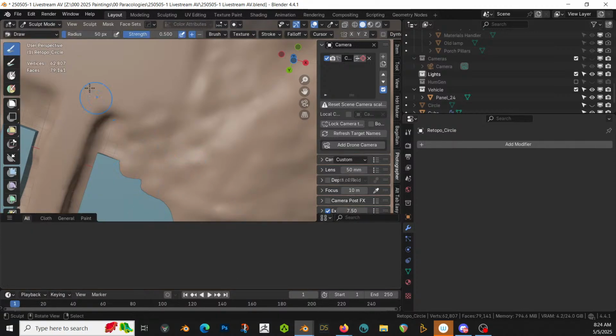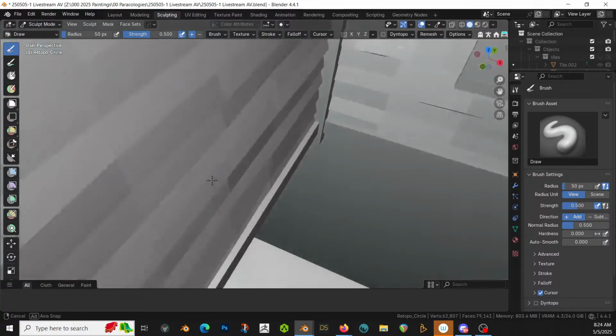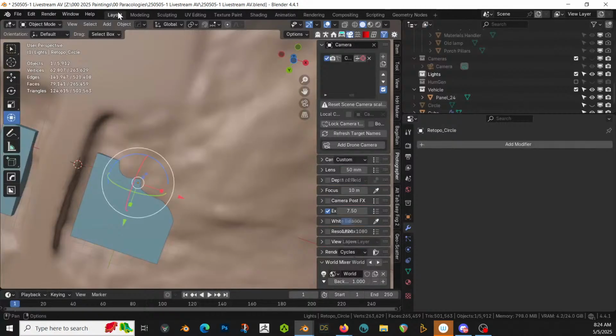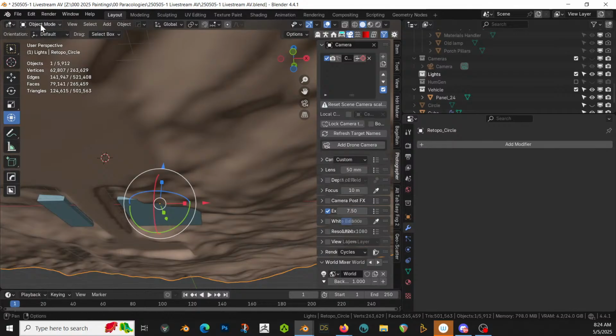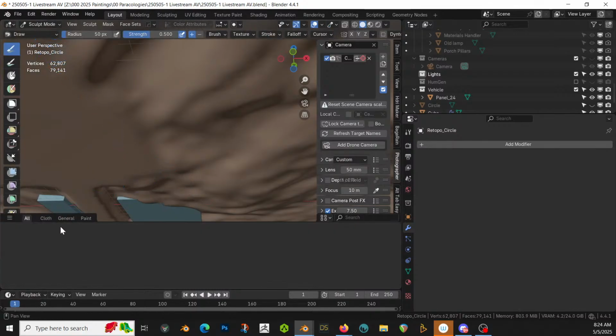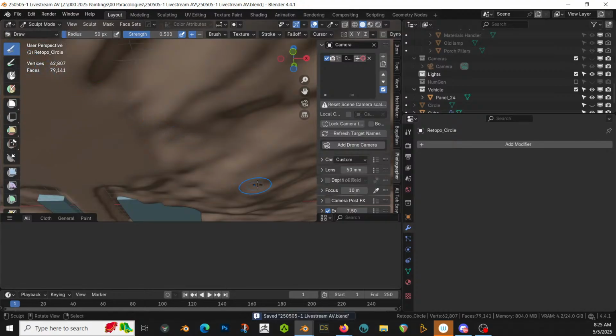Where are my brushes? Come on. Sculpting. Why are they not showing up today? Ugh, come on. Layout. Okay. Why are you being a pain? Sculpt mode. Yeah, where are my brushes? I've had this happen before. I just had to quit Blender and go back in again, and it worked. So let's just do that. We're not far in.